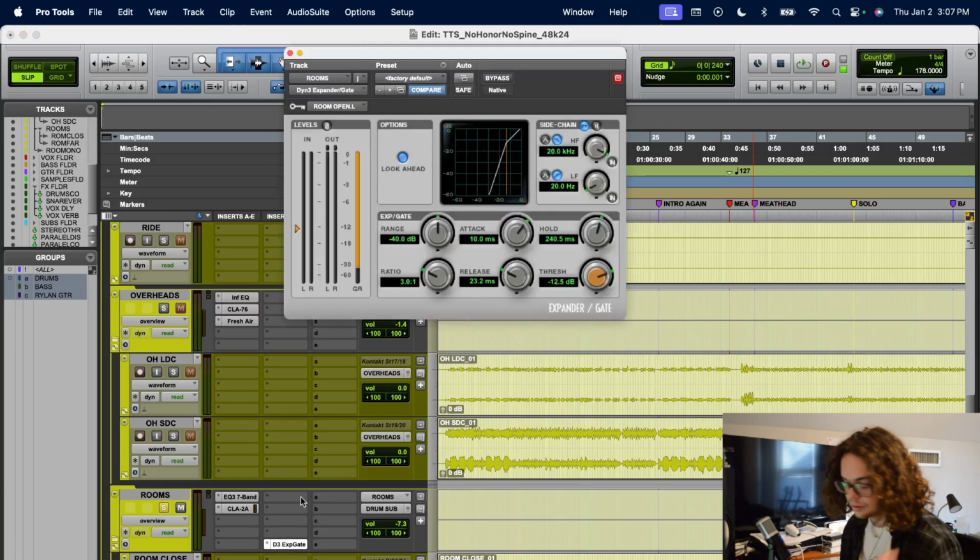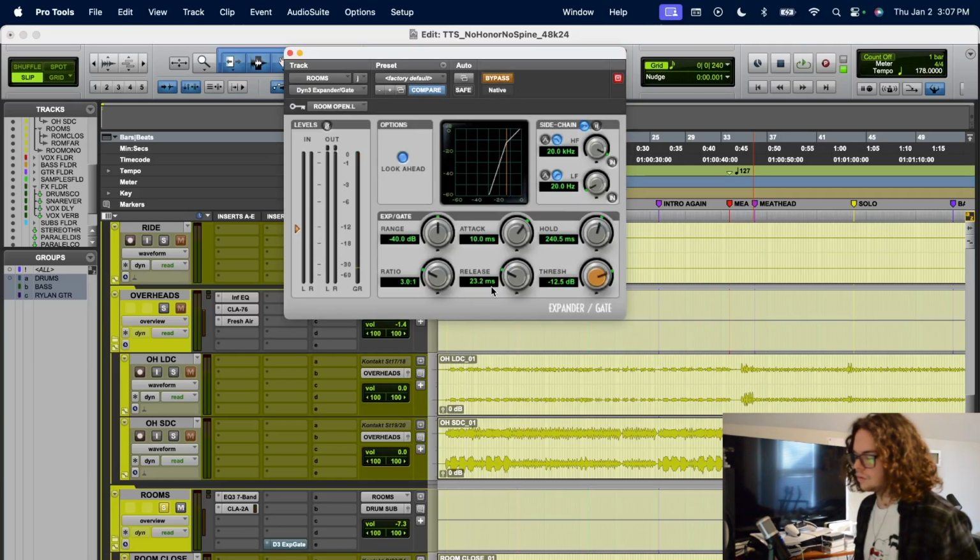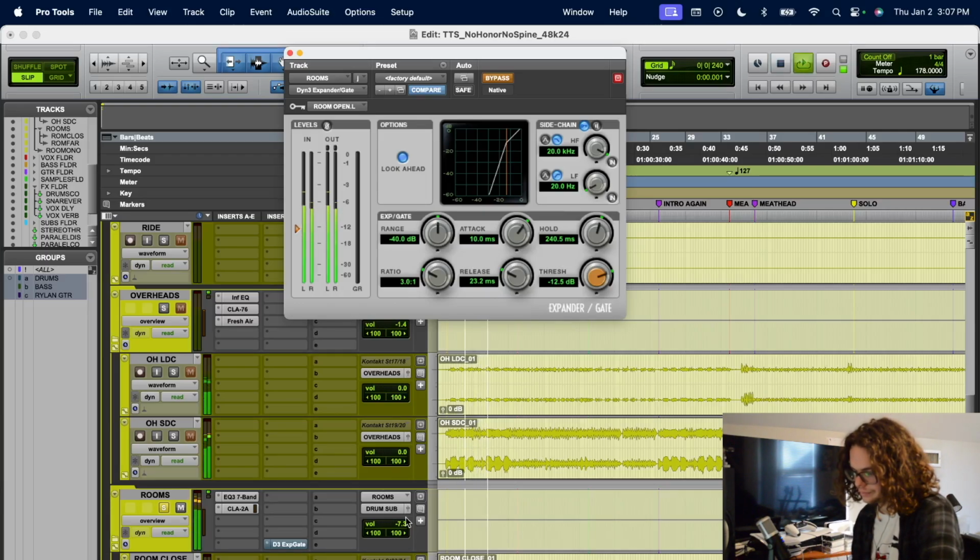incredible compressor. So I sidechained the snare to the room so that the rooms only open up when the snare hits. So this is what the rooms sound like. I only want that sound when the snare hits. So here's what I did.